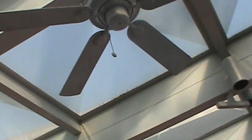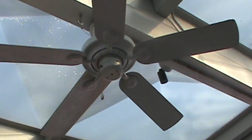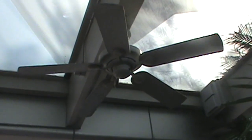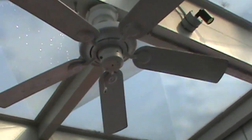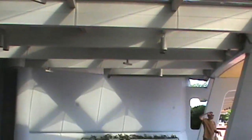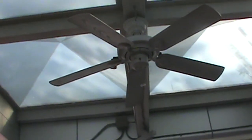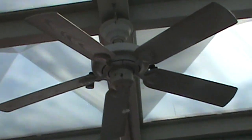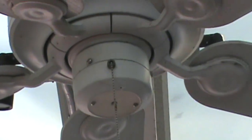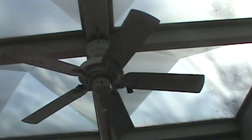So, I believe they used to have these around the entrance too, but they were removed. They renovated. Yeah, they remodeled this area, and they used to have these at the entrance, and they had light. They came with this really cool light kit too, but they removed the ones at the entryway.